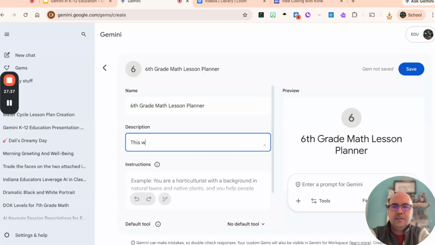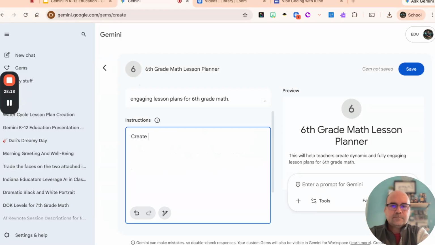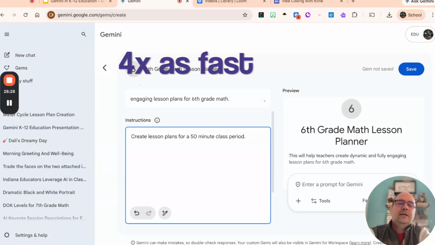So I can say this will help teachers create dynamic and fully engaging lesson plans for 6th grade math. However you want to title it, based on the math standards. So here's my instruction: create lesson plans for a 50-minute class period.